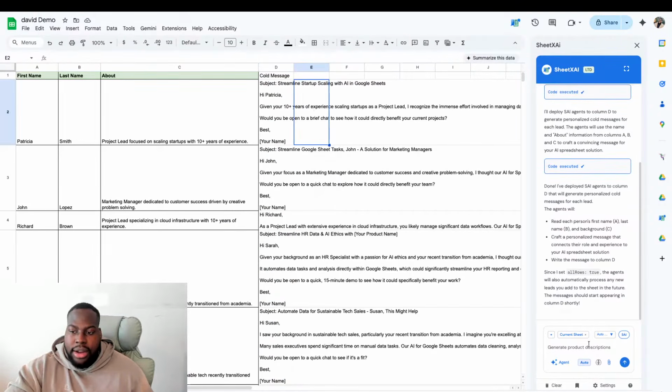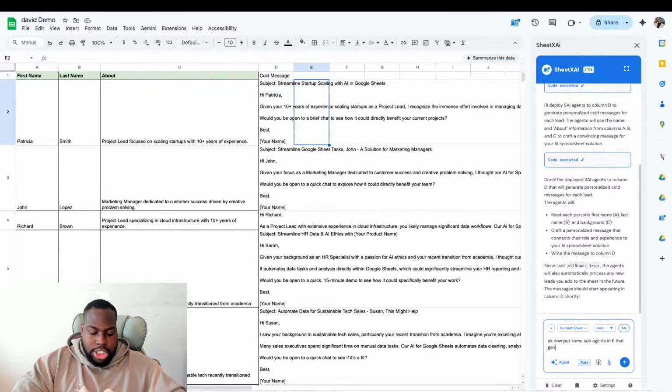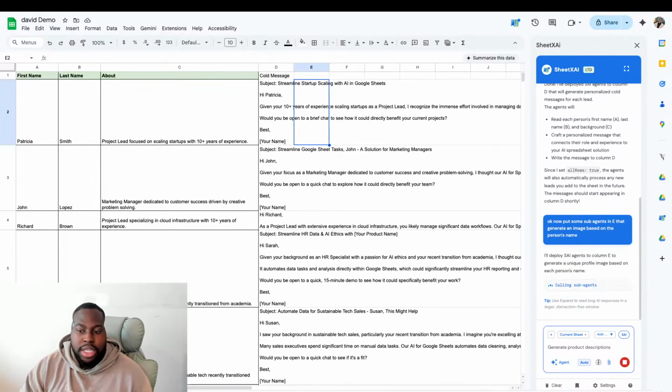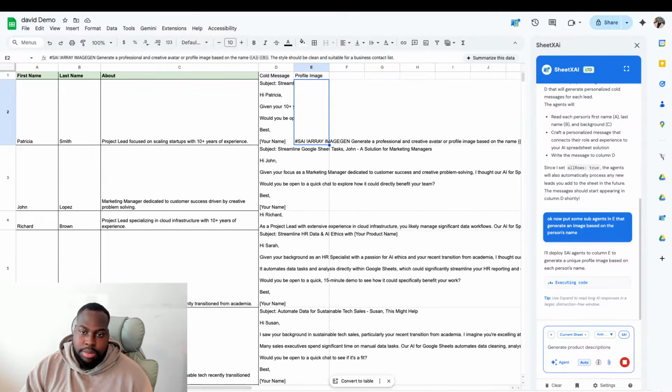I could tell it now: put some sub agents in there that generate an image based on the person's name, right? And then now it could try to generate an image, right? So you're gonna see that appear, yep, right there.